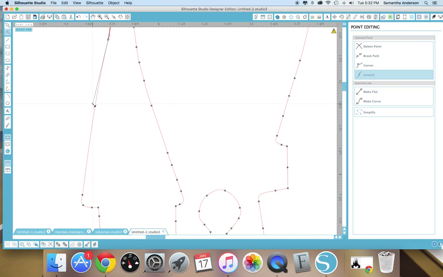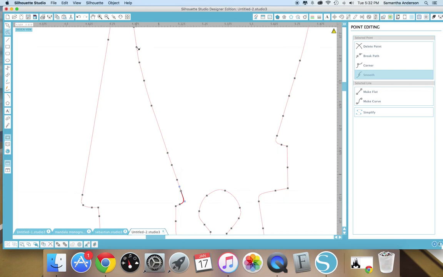If it needs to be curved, if it wants to be straight, there's that. You can make it a curve, and it will allow you to curve that edge, which comes in handy. You can make it flat. You can make it a corner, which will give you a 90-degree angle. And if you'll notice, there's a red line. Whichever direction that red line is going, that's the way the dots are going to delete.